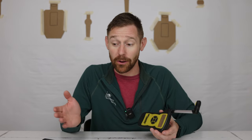And I know a lot of people say, hey, this is a great trigger for just a micro compact, subcompact, whatever. Sure, it is. It's definitely not bad for being out of the box. And this one's broken in. When it comes stock, it's not going to be as light as this. So instead of getting maybe 5 pounds, 12 ounces, you're going to get a 6 pound trigger. And after you shoot a few thousand rounds through the FCU, like I have, it's going to lighten up.